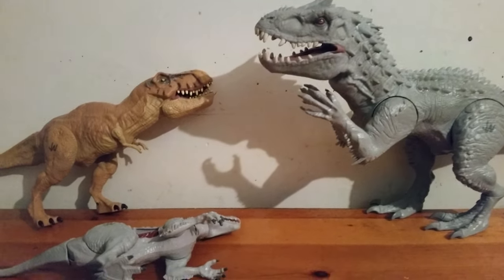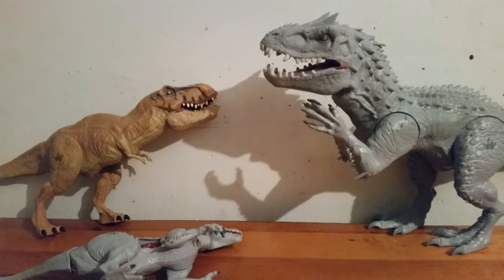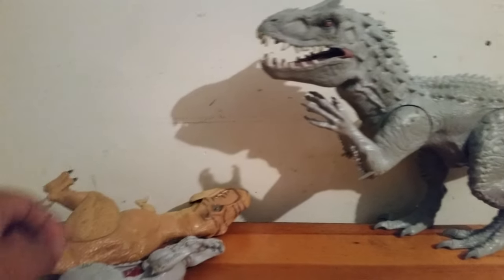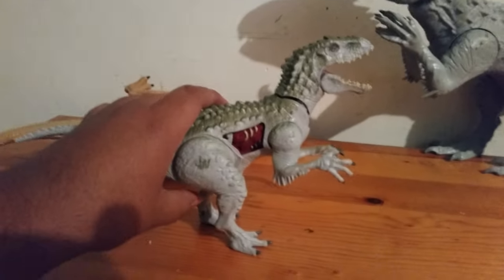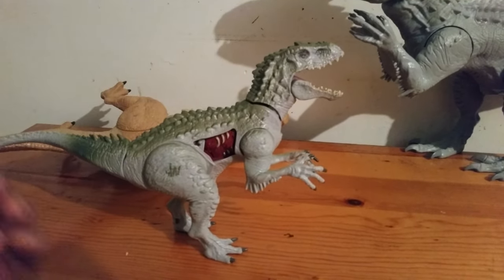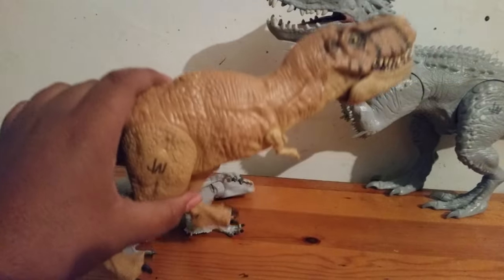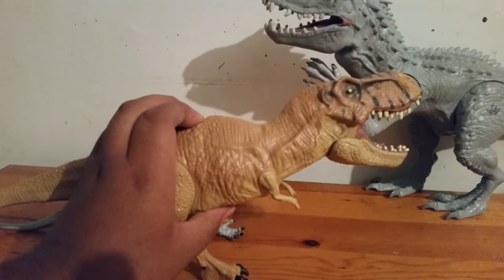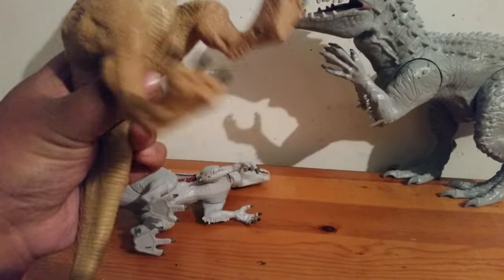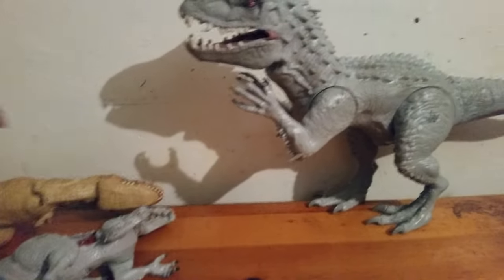Today I want to do a rant about Jurassic World standing issues. Literally none of my toys want to stand. I don't know what happened to this one right here — it should stand perfectly. And this one back here, it used to stand very nicely and now it doesn't want to. The legs look warped to me.